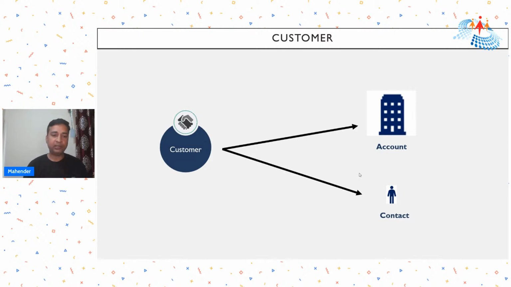So in a broad way we have two types of customer. One is an organization, which we store in the account entity. The other is the individual, and that's the contact. These two things together form the customer object for us. In the demo we will see a lookup where we can select either an account or a contact, as the customer can be an account or a contact, right? So that's what we have here as a customer.